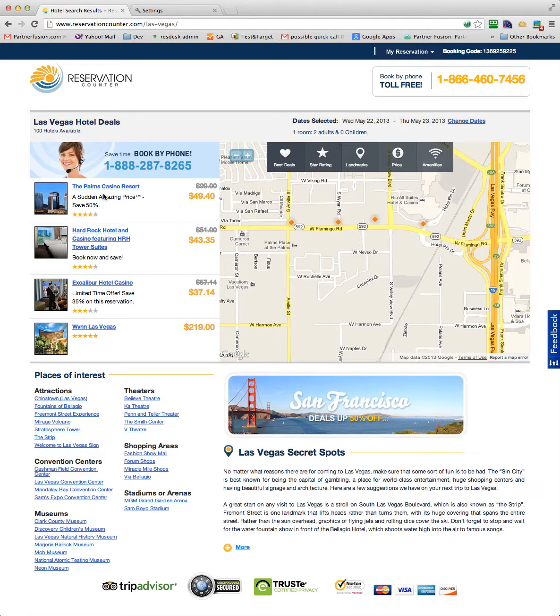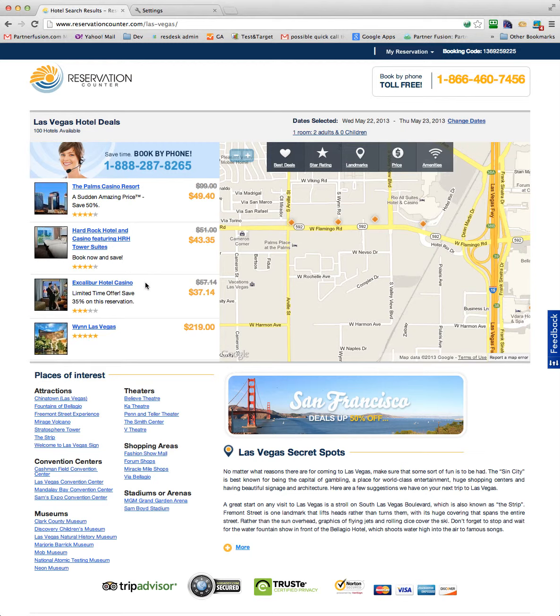But what we want is if someone mouses over this whole row for the Palms Casino Resort, the idea is that the left side's tied to this right side map, right? And so if they mouse over it, we want it to highlight the marker of where that hotel is. So that marker should highlight, or change colors or something. And if I highlight over another one, then I should see that highlight over on the map.